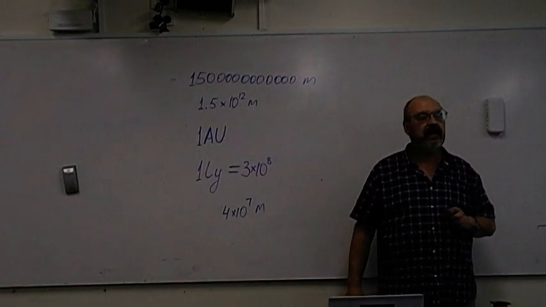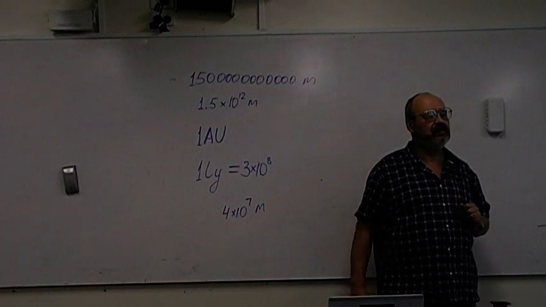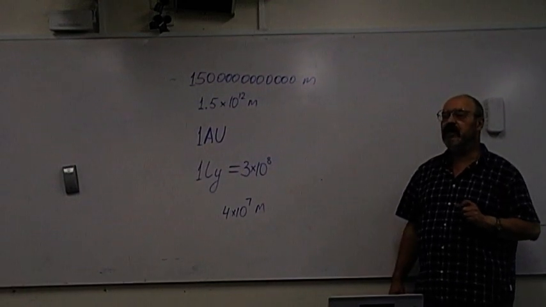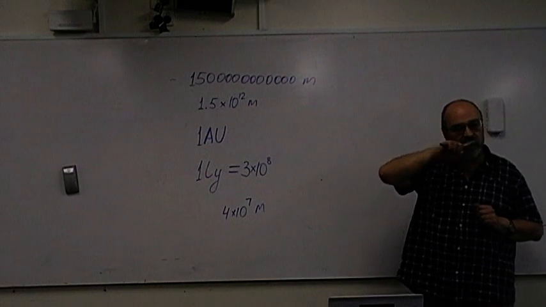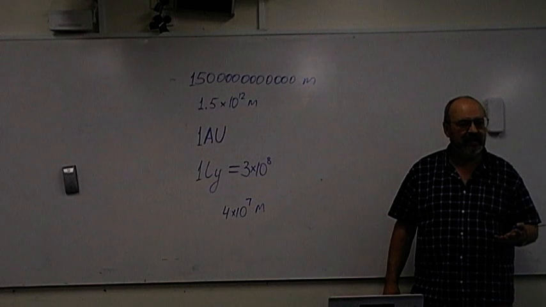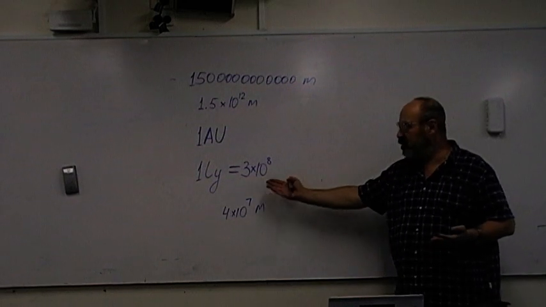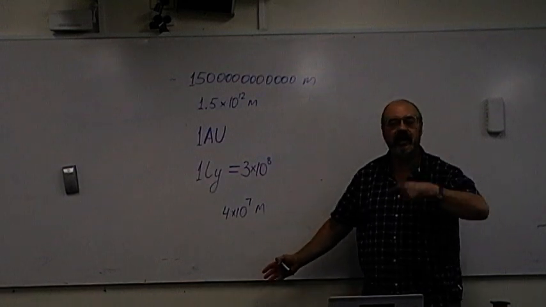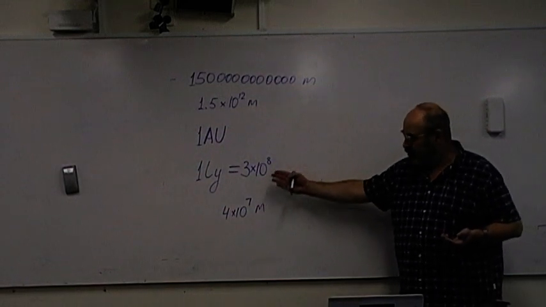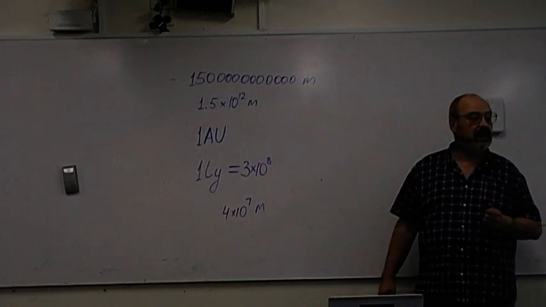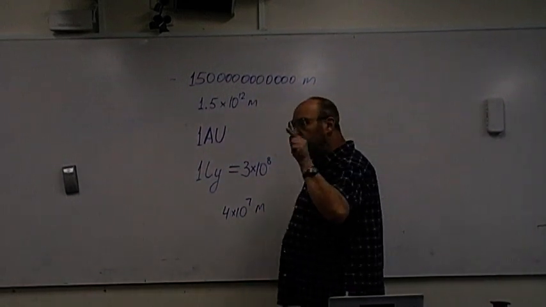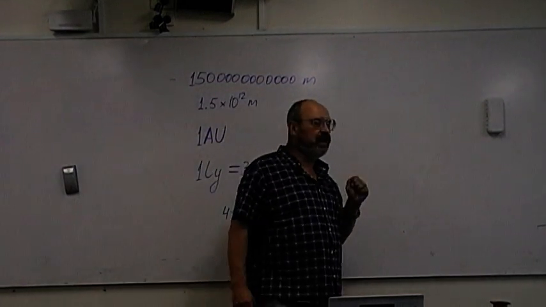How many times can light go around Earth in 1 second? That's how far light moves in 1 second, and this is the Earth's circumference. How do we find how many times light can go around? 3 times 10 to the power of 8 divided by 4 times 10 to the power of 7. Yes, we divide, and if you do, you will get 7.5. So light can go around the Earth 7.5 times in 1 second.